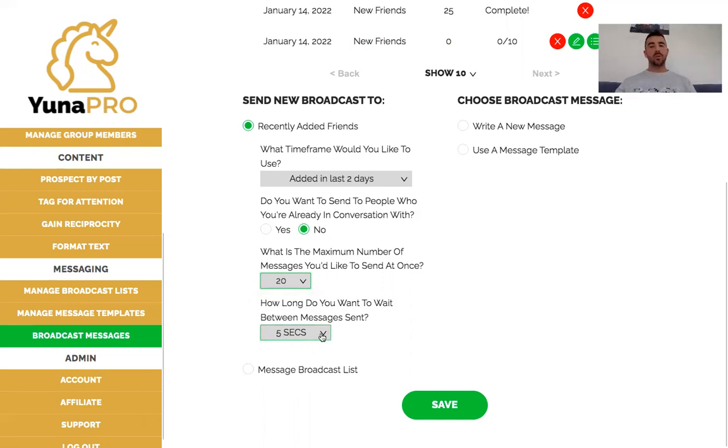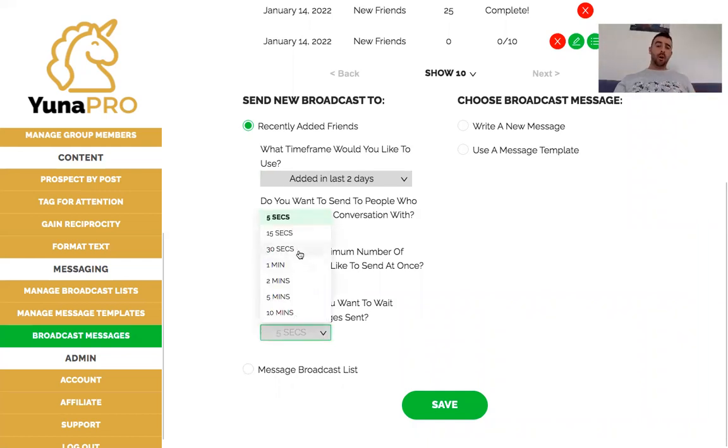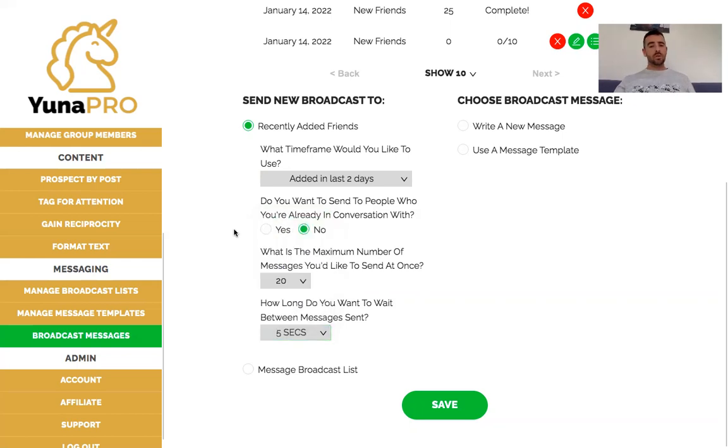Delays between messages. So again, going back to that robot theme, Facebook doesn't want to see that you're doing things robotically, copy and pasting. Leave a delay. How big your Facebook flex is, it's going to dictate how big the delay can be. Start off with 30 seconds. I don't think that you'll need to do anything more than that. You can do 10-minute intervals. I think personally that's a little bit extravagant. I do 5-second intervals, all right?